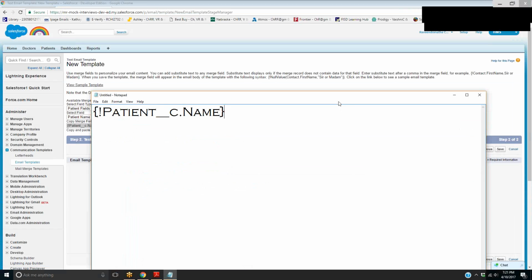So if you take a look at this one, now Patient__c, that is going to be the object. From that object, I am trying to get the name of the patient. And this is the field. This is the expression. This is called a merge field or expression. This is going to get a value from the database. So I don't have to worry about it. If I am sending it to ABC, it says hello ABC.